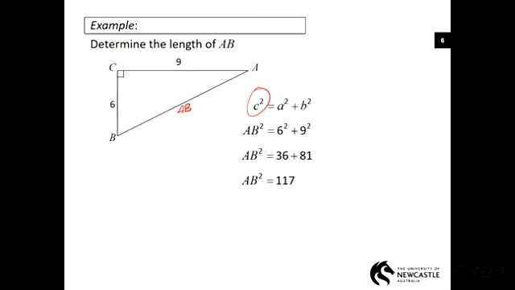Just a heads up, 117 will have to be one of the trap answers in any multiple choice. Don't forget that if you end up with an answer of AB squared equals 117, you weren't ever after AB squared, you're after AB. So with the little bit of algebra we're doing in this semester, get rid of the squared by square rooting. Now, I've written that as a technicality from last semester for those that did it.